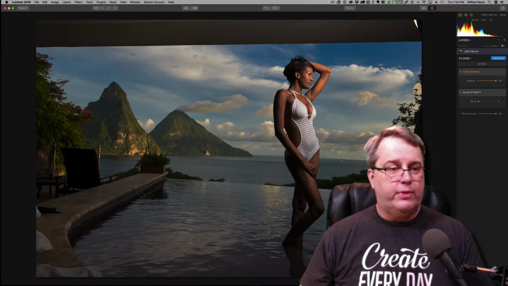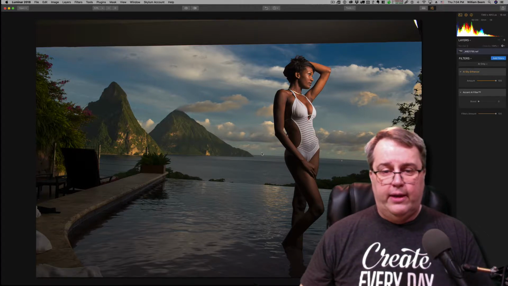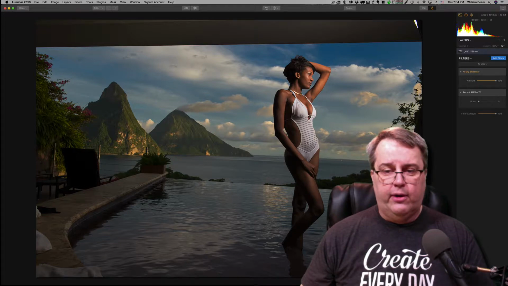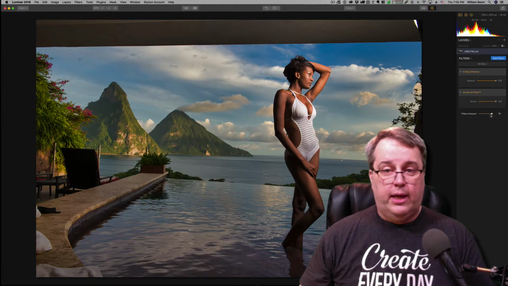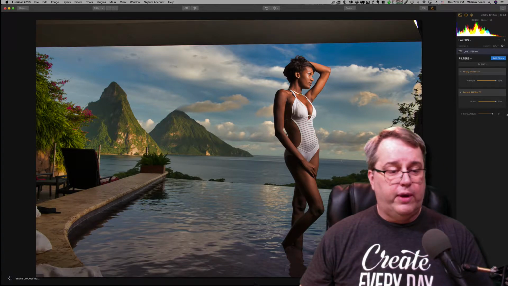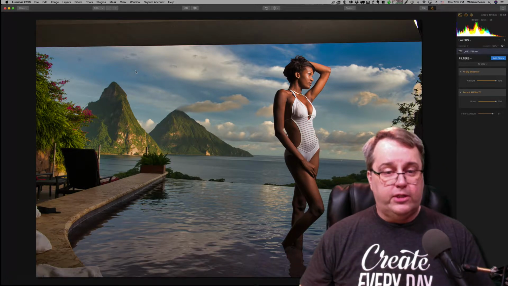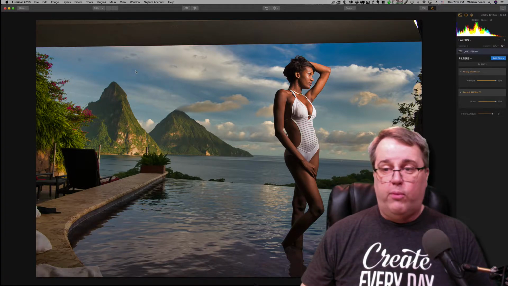Imagine if I had to get a mask with these leaves over here, the craggy little parts of the Piton Mountains. And then, of course, I've got an interrupted line over here with a model in the way. Suddenly, I can just enhance the sky. That really saves a lot of time and energy. No masking, no brushing. You can just boost up a couple of these sliders. And other than maybe some fine tuning, if you want to add other filters to it, that's fine. Or clear up the dust spots, that's fine. But you're really almost there with just those two sliders.